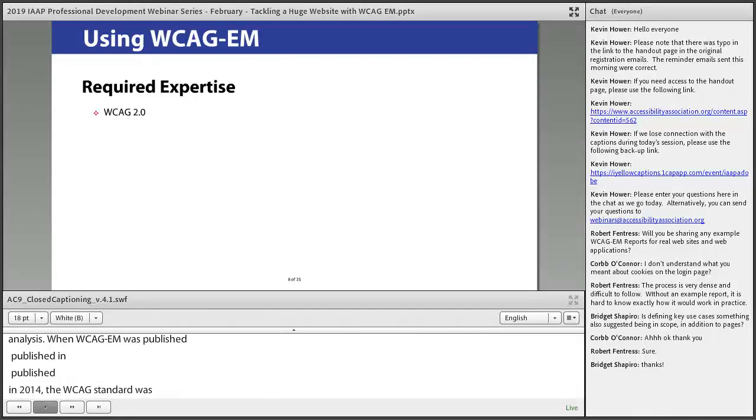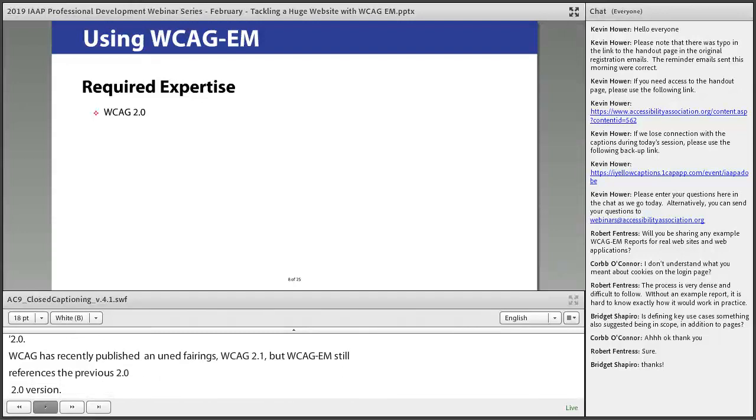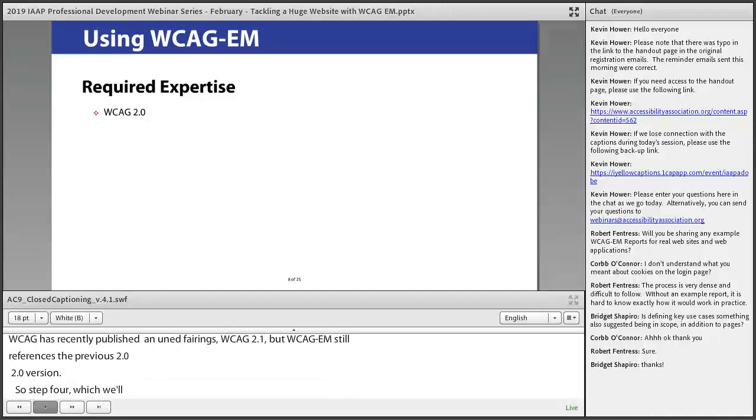WCAG has recently published an updated version for individual page analysis, WCAG 2.1, but WCAG EM still references the previous 2.0 version. So step 4, which we'll get to, the page-level analysis portion of WCAG EM, requires the pages identified in the previous steps, which we will also cover, to be analyzed using WCAG 2.0.